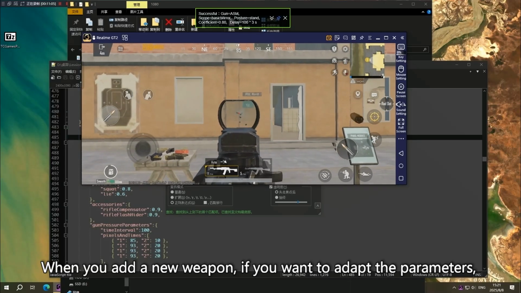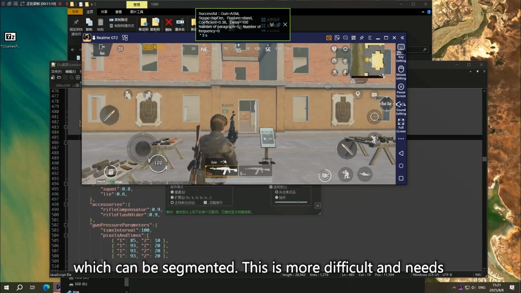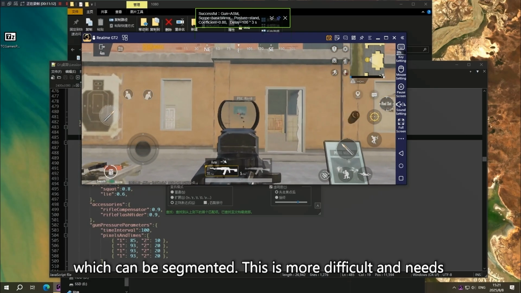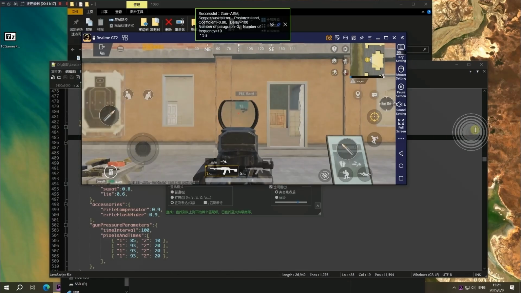When you add a new weapon, if you want to adapt the parameters, you need to pay attention to pixels and times, which can be segmented. This is more difficult and needs to be debugged in combination with the content prompted by the green box.